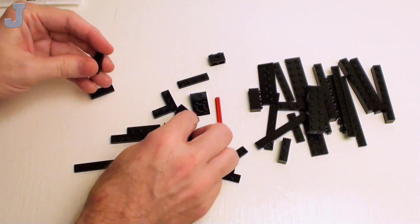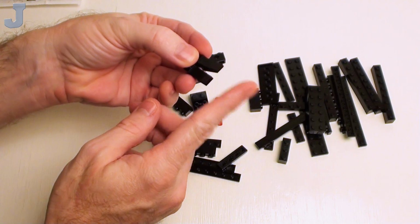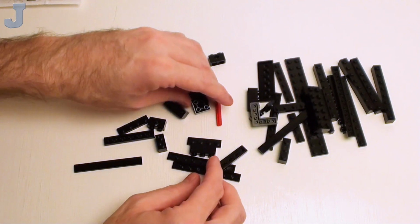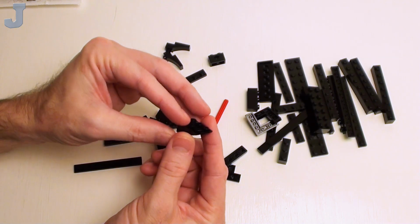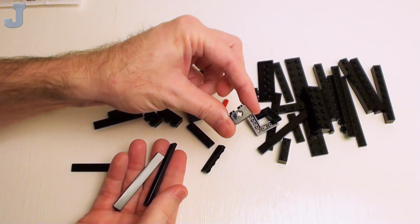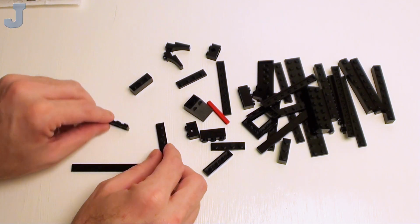Some of these 1x3 bricks with the inverted bow. Oh, okay, some 1x3x3 corner plates, inverted 2x3 slope. I don't think I have any of these in black. It's kind of unusual for that color. And a Technic brick with cross hole. And let's see here. Oh, that's it, you know.